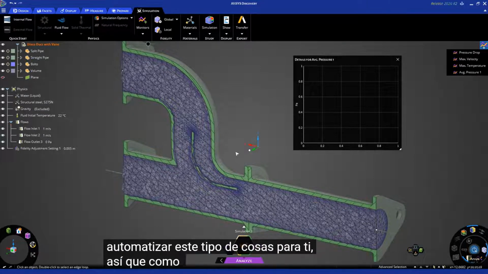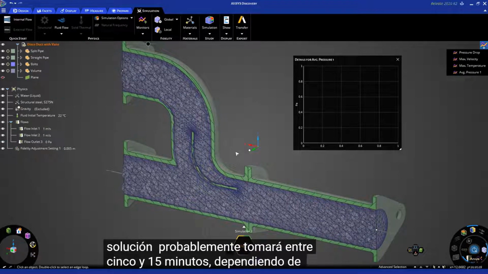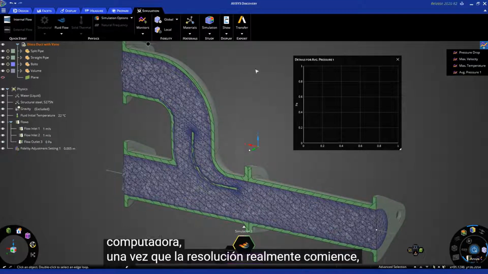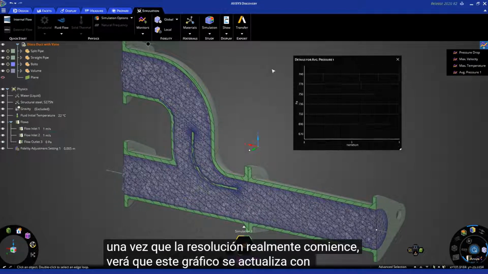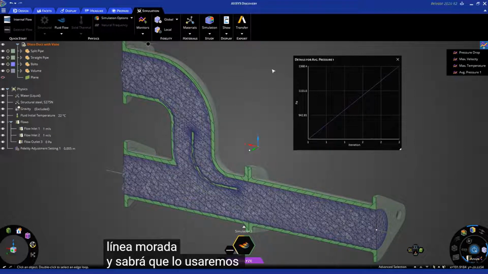So like I said before, this solution is probably going to take about 5 to 15 minutes, depending on your computer. Once the solve actually starts, you'll see this chart updating with a purple line, and we'll use that to monitor the progress of the simulation.